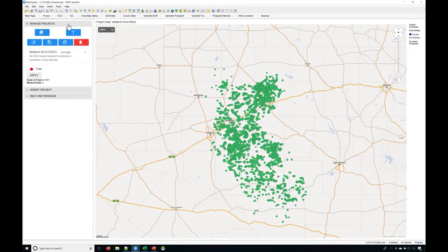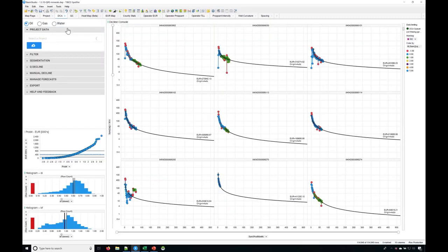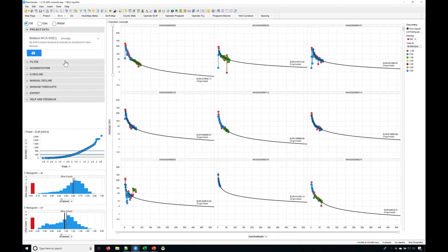But once we get to the fun stuff and we actually start forecasting, this is where we end up. From here, we could start with one of the phases. So I'm starting with oil. We first start a workflow by pre-processing the data. So we filter it, we create segmentations, then we create automated forecasts. We can manually override any one of those, and we can save our work to the cloud so we can share it across our team as different qualifiers, much like you would use in your reserve software. And we could even export it to your reserve software. So if you're using Aries, PHDWin, Excel, we could export it to any of those apps so you can quickly plug it into your operation.